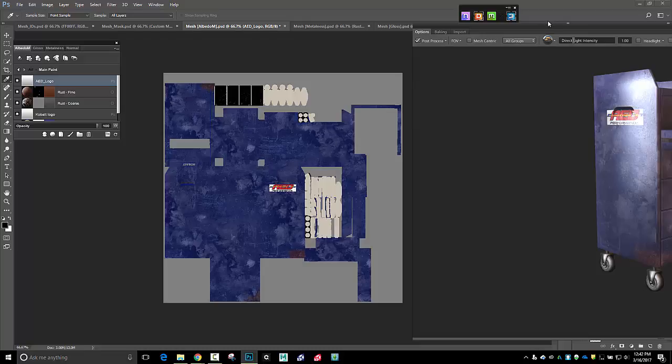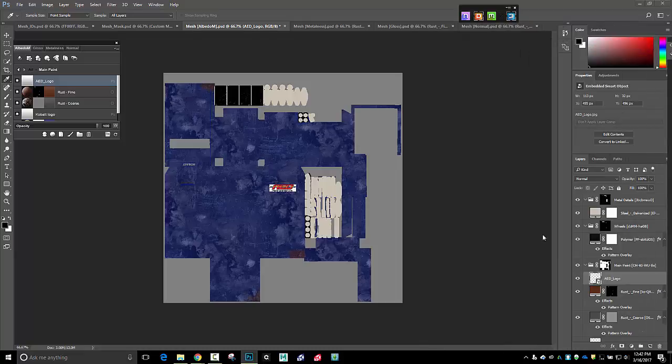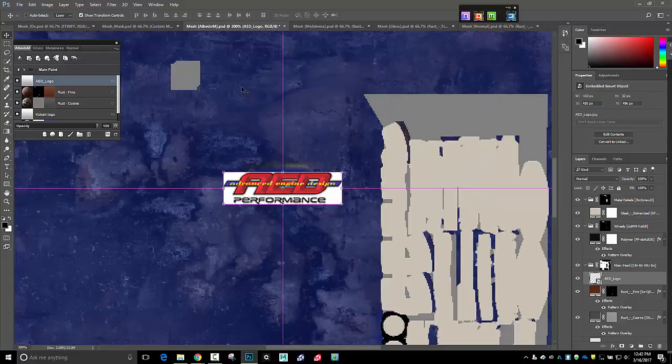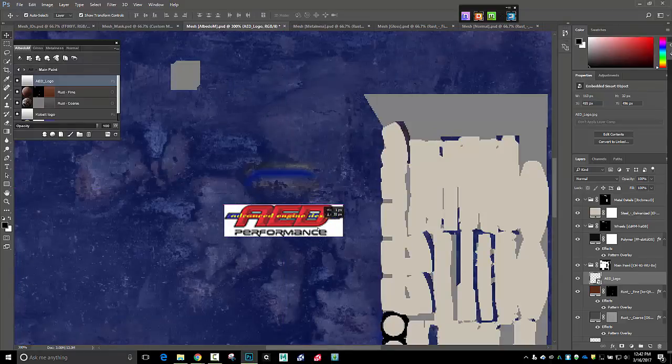But I do want to do some tweaking to it. It's a little bit big. So let's take that guy and let's bring up our movement tool. There we go. Turn on our show transform controls. Let's zoom in some with some Control Plus here. And I'm going to go ahead and move this guy down here. Right here is my handle. You know, you start getting to where you can recognize some of these parts that you're looking at.